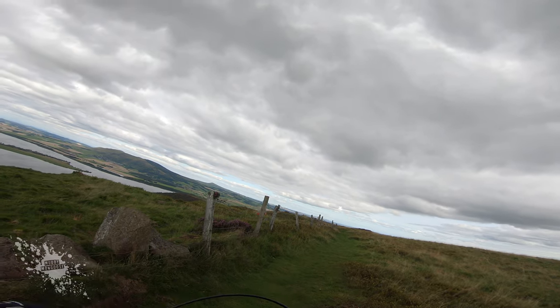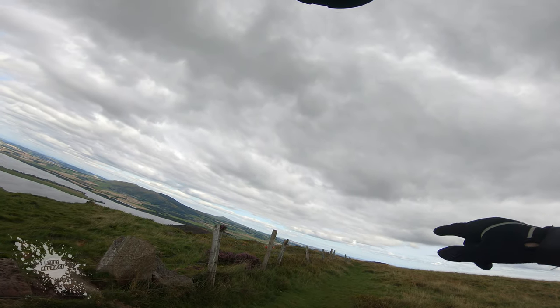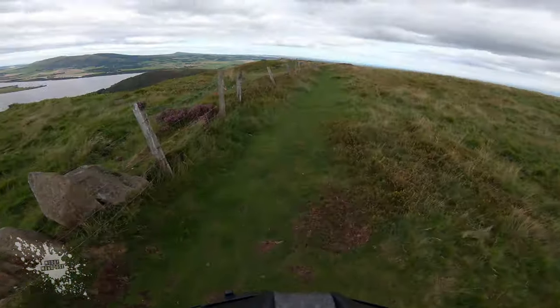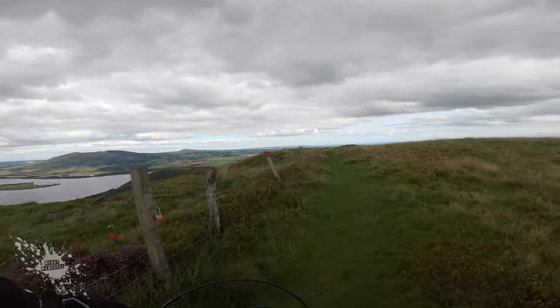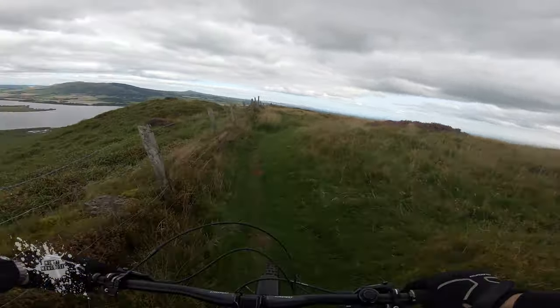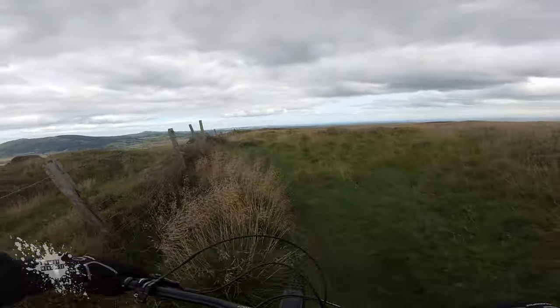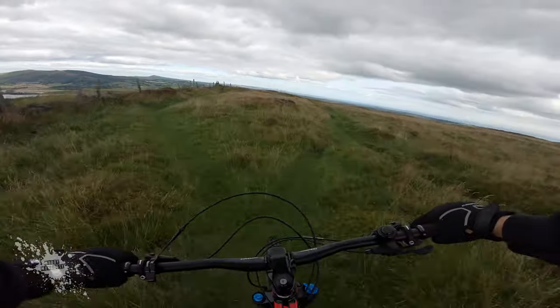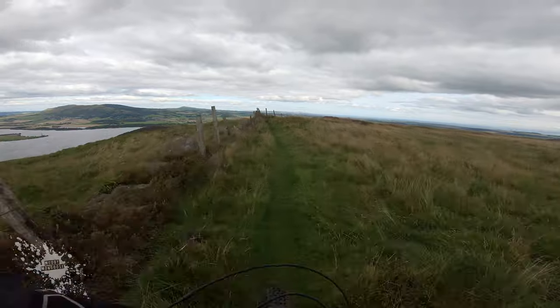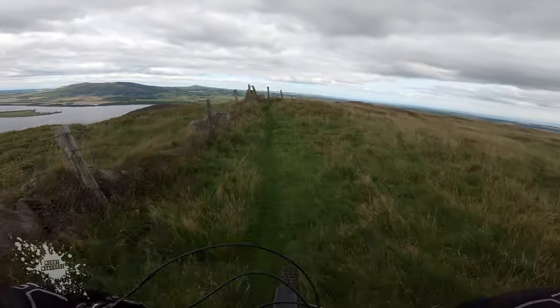So I believe the name of this is called Trig Top Sprint. I don't think I'll be doing much sprinting today though, to be honest. Let's see how we go. Which way? Seems to be split off in a couple of different directions here. Keep it along this ridge line.